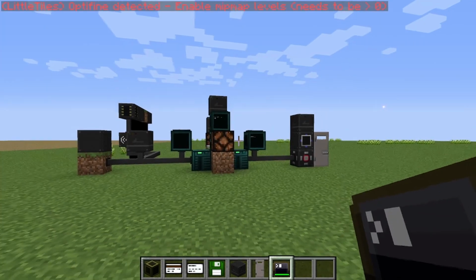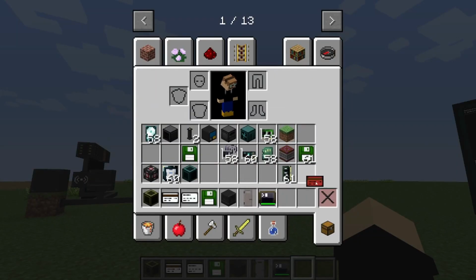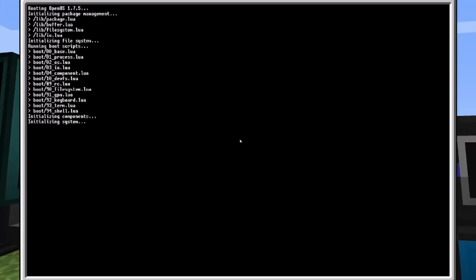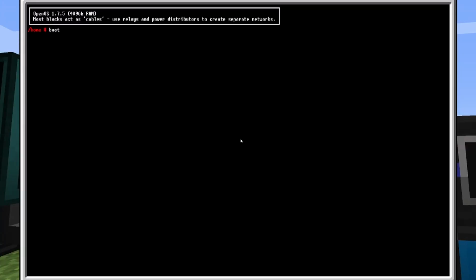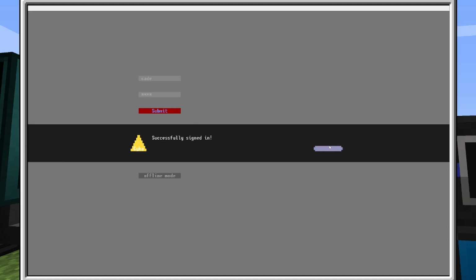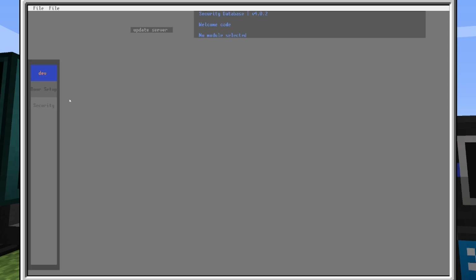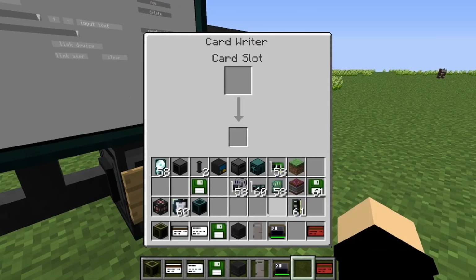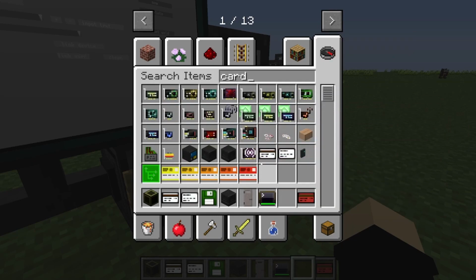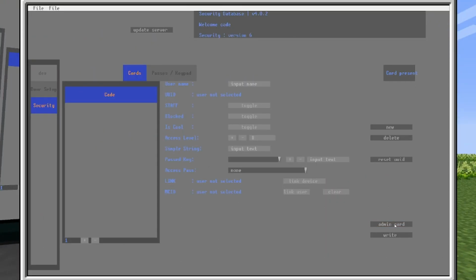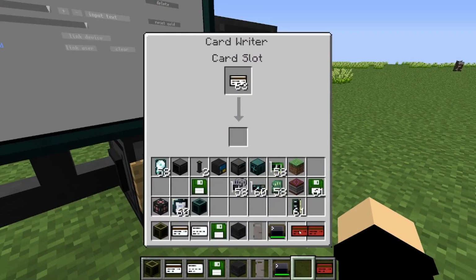Yep, diagnostics. So it asks to scan the door to start. What you need is the admin diagnostic card, which in order to do that, you need to go into your database and wait for it to boot up. Start up the boot program, or if you're in MineOS, just run the program. Enter username and password. Once again, I just have -cade and then 1234. Go into the security place, add and click admin card once you put a swipe card in there, a magnetic strip card. You can throw that into the card writer and then click admin card and it will automatically make it for you.